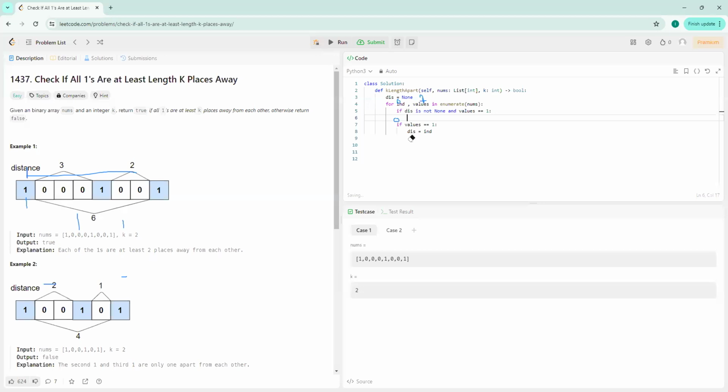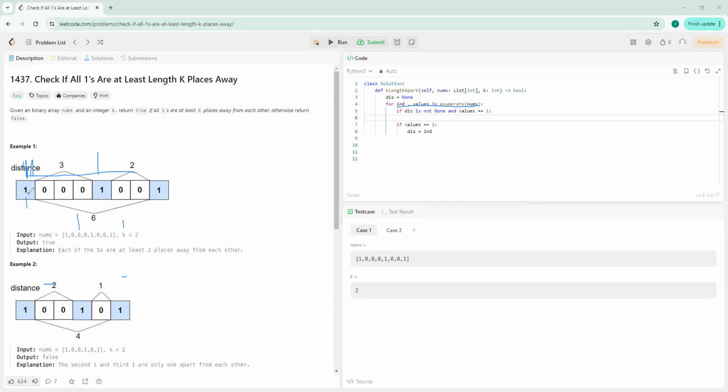The purpose of this if condition is that we have to calculate the distance between two ones. When we have two ones in the array, then we can calculate the distance. But if, for example, we are at the first location, like in this example at index 0, and we find a one, we can't calculate the distance because only one 1 is available now.